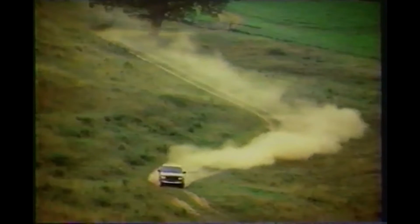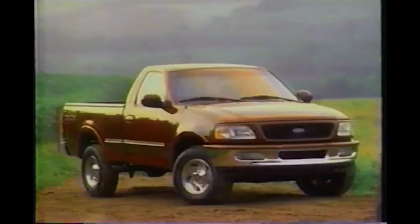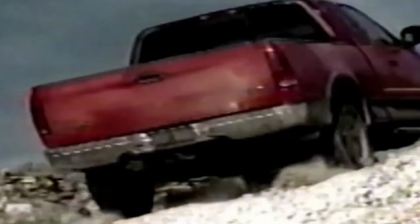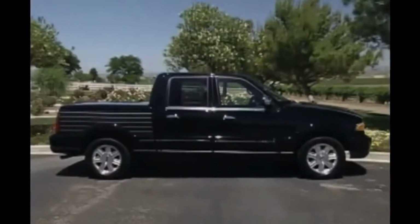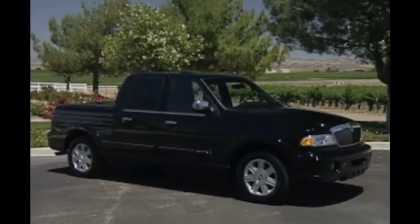This new F-Series represented a significant departure when it came to styling, featuring sleek and soft shapes, along with a new chassis design underneath. This was the first F-Series that sought to blur the line between the truck and the SUV, offering plenty of creature comforts already available in the Expedition and Navigator, while Lincoln also experimented with a luxurious F-150 of its own in the form of the Blackwood.